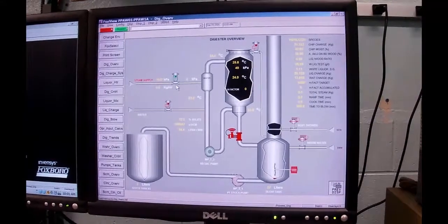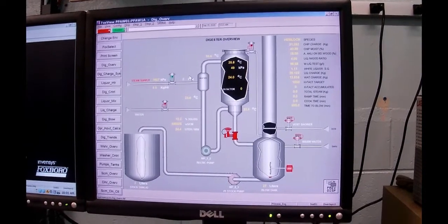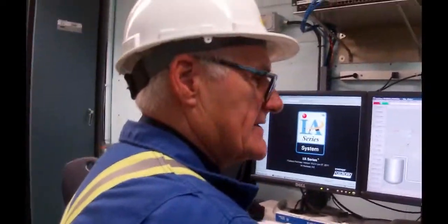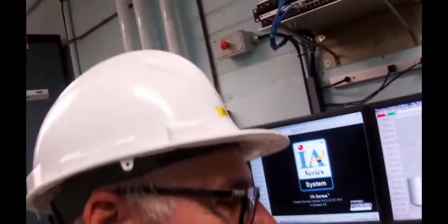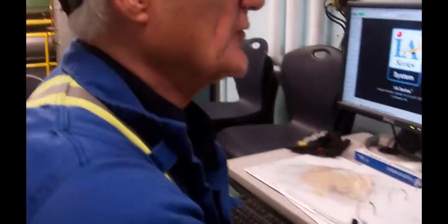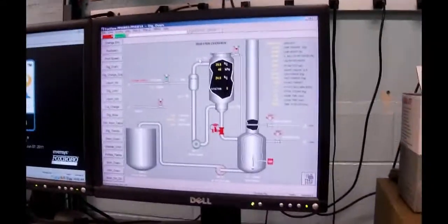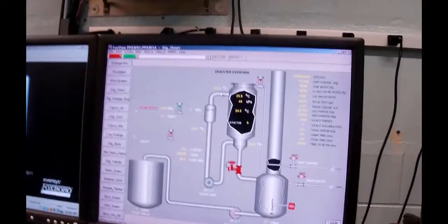The reason for it is that you've got a high capacity and a small volume. Your house is a good example of that. When you're heating up your home, your furnace is a small supply, and your house is a very large capacity. And you remember from all the control stuff that you went through that the appropriate mode of control for a large capacity and small supply is on-off. You turn it on and you wait until it warms up and then you turn it off. Well, that would be pretty crude in terms of trying to get my chips not to sear, not to close up on me. So we had to have liquor temperature, but then once we're at temperature, we want to control the temperature in the digester, hence the double cascade.